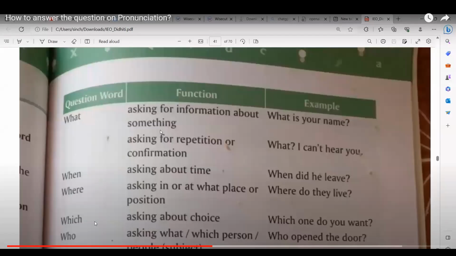Abhishekta, can you read this one? Which? Ma'am, I have not any example. No, I'm asking about which, beta. Can you read this one? Why do we use which? Read this line, beta. Asking about choice. Which one do you want? So when there are a lot of choices available, we ask a question about a choice by using which. If there are 2 or more choices, we just ask it like that. Which one do you want? In this way. Very good.